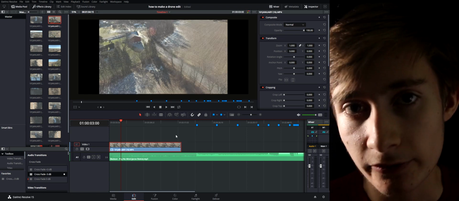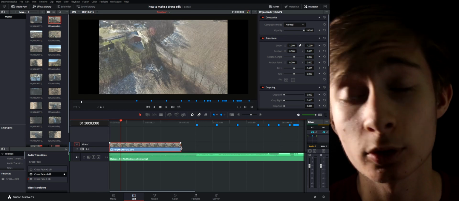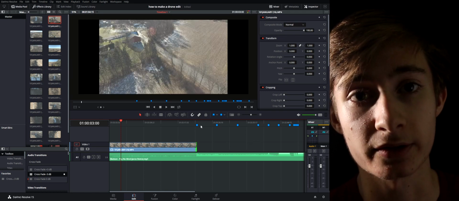Now if you have just placed all the clips and the markers and you think it looks good, and it's good with the music and you like the way it syncs up, or just the way it looks so far, then you can export it just like that. There's the tab in the bottom, it's the deliver tab, you just click that and export it out. Nice and easy. However, if you wish to take things a bit further, you can also add animations to your clips. So I'm going to go through clip by clip on how you can essentially add animations and stuff like the twisting, the zooming in, and stuff like that can really amplify your footage, as well as speed ramps and color grading that can take your clips to the next level.